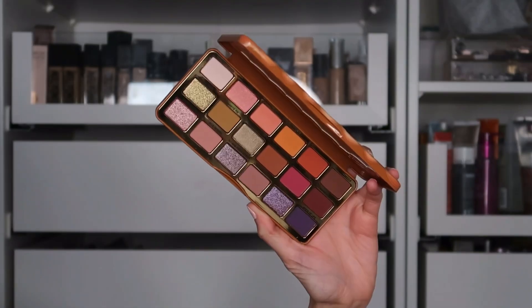I actually did my eyes before my base for this look, which I never normally do. I wanted to try it this way. When I was doing it I was thinking to myself — you've got to trust the process. It just wasn't going where I wanted, and then it ended up exactly where I wanted and even further. So the girl is impressed. I'm going to quickly show you the tutorial now — if you have any information on prices or launch dates, please put it in the comments.